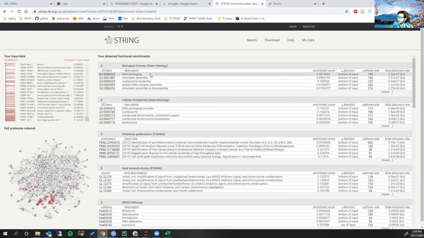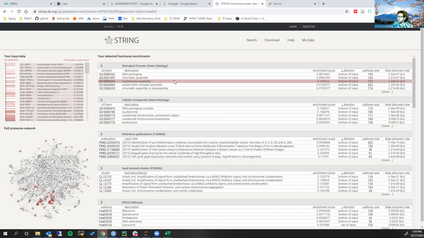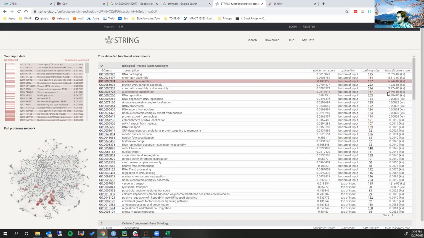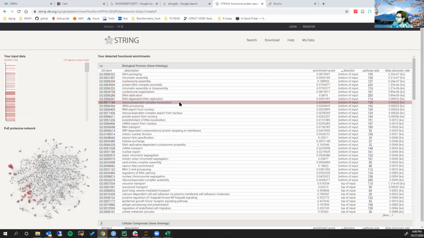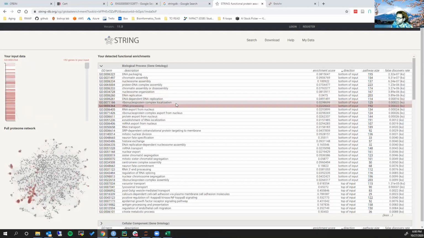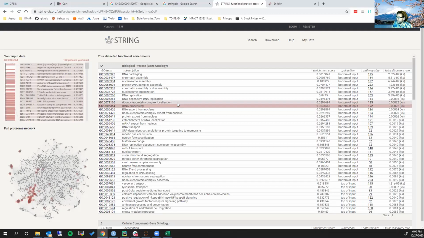So DNA packing is probably our top hit here for biological processes. We can click that and see where that is, and we can see the gene networks that fall out of that. Chromatin assembly, nucleosome assembly. So these are all those histones we saw earlier. And I suspect cell cycle is probably next, so kinetochore, replication, cell cycle, ribonucleoprotein complex localization, and RNA processing. That's kind of interesting. That's something we didn't see before, but which is also interesting to us. And then we've even got a little bit of neuron fate commitment down here, and just a few other things that are kind of interesting.